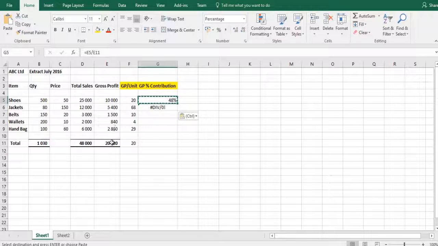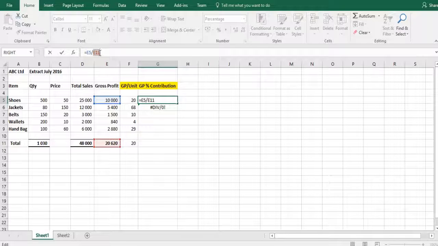So thus we are going to have to fix the total gross profit in E11, and to do that, in the formula bar we highlight E11 and press F4, and you will see immediately two dollar signs appearing before the E and before the 11. So this fixes both the column and the cell. You can have an instance where you can only fix either the column or only the cell, dependent on what the need is.